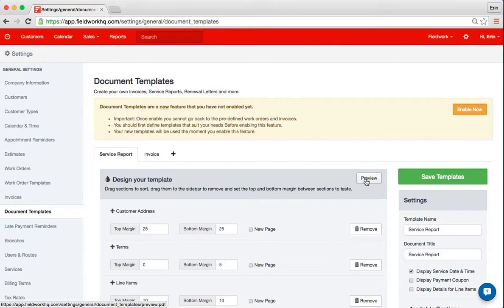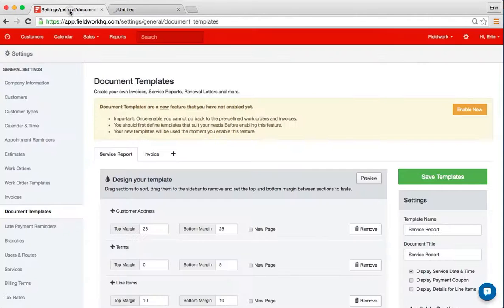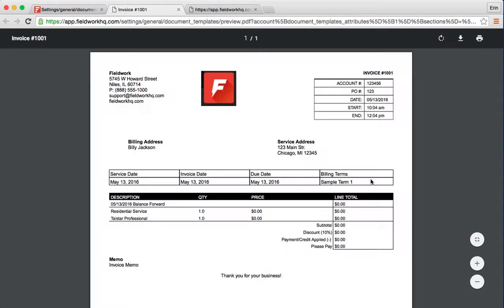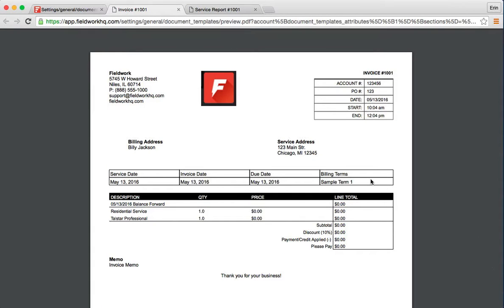First, click the preview and it will load the existing view. This view will match the work order digital copy that you're already accustomed to seeing. And then as that's loading, I'm also going to display the invoice. So these two documents are the system defaults. You won't ever be able to delete these.